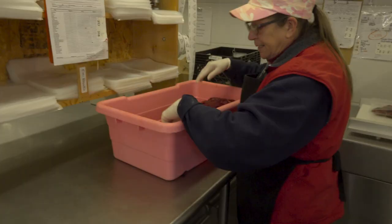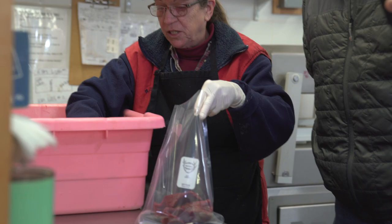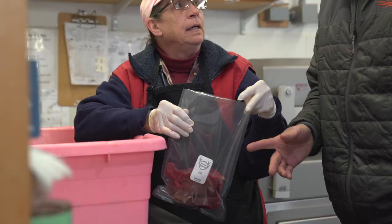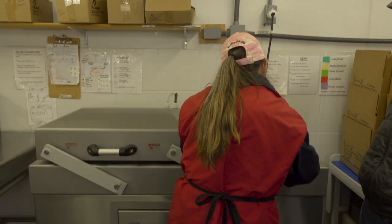Okay, these are chops. So this whole stack right here. And I usually put enough for two people. Okay. Unless it's once again specified on my sheet, bag for one, bag for family of four. So if the customer said, look, I got a family of six, you'd put more in a bag. Yes, absolutely. What we'll do is we push this down. We do it again.